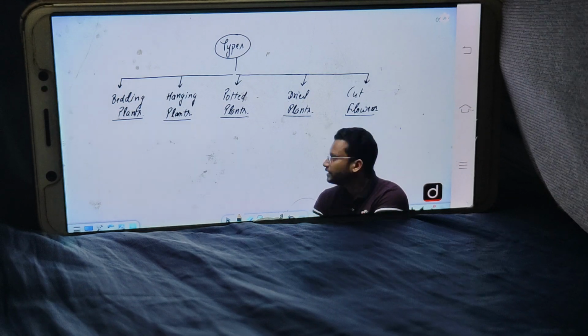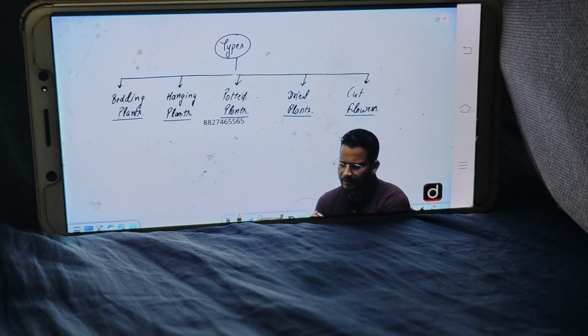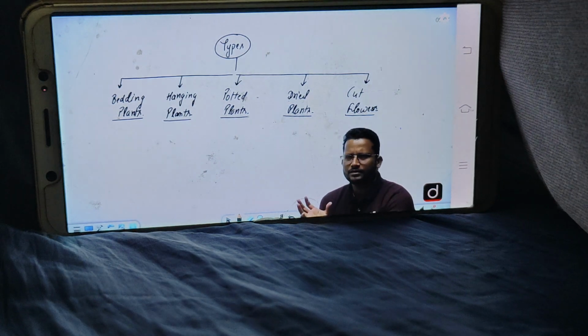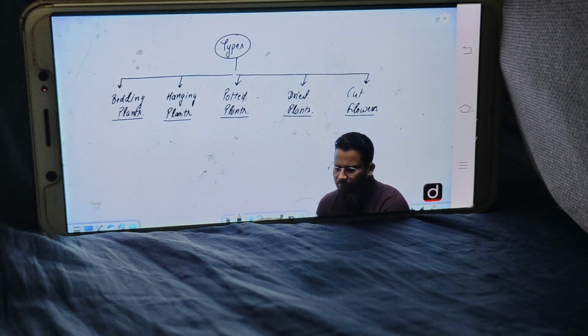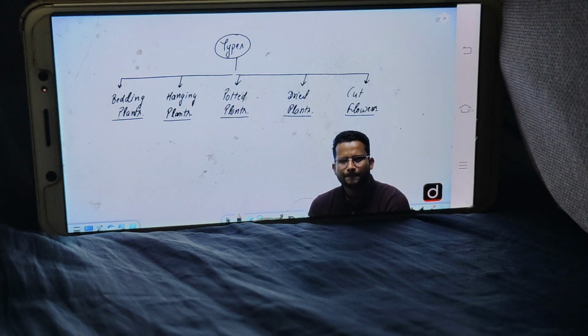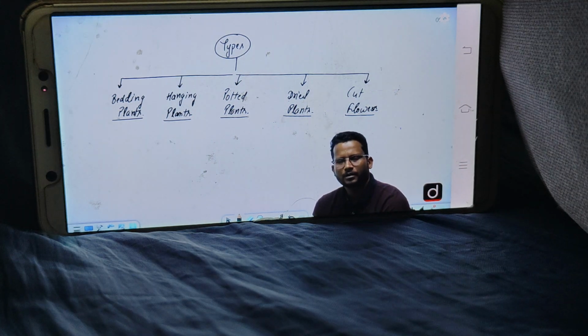The second one is hanging plants. Hanging plants का क्या मतलब है? Simple. आपने देखा होगा that in certain places, decorative plants remain suspended from the ceiling. तो अगर इस तरीके के plants हैं, there are hanging baskets, and in those hanging baskets you have planted plants, either flowering plants, foliage plants, or any type of plant, and they are grown in hanging baskets, so that is cultivation of hanging plants.